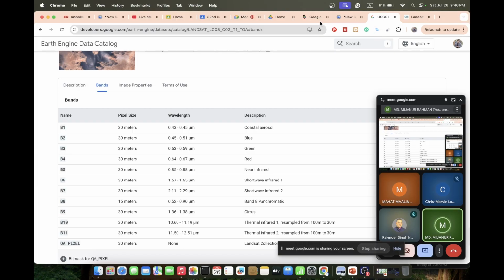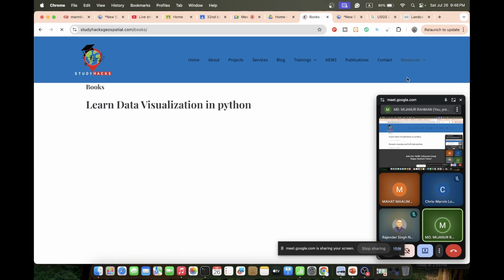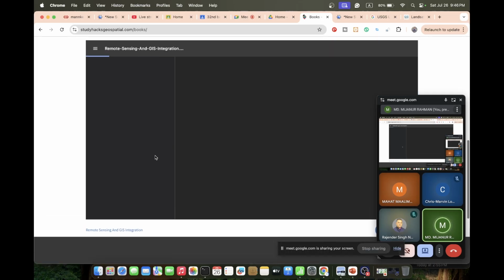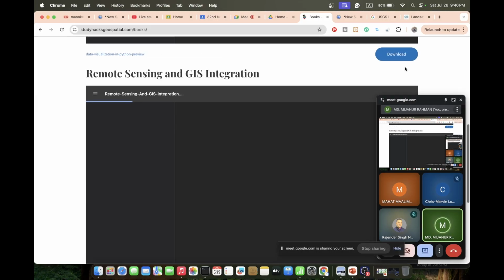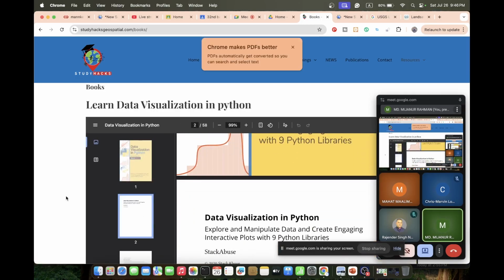And if you want, you can also, okay, just a minute, I will show you that. So from the resources, you can also read this book. I hope you also get a better idea. Then you also get, okay, remote sensing and GIS integration. This book you can also try to read. Then I hope you also get more basic things about the satellite images and how they work. Okay, so from this website, simply click on the resource and then download this book.